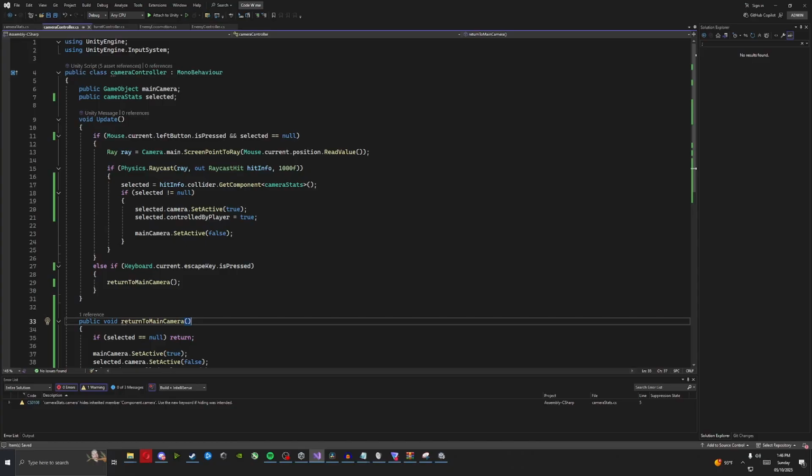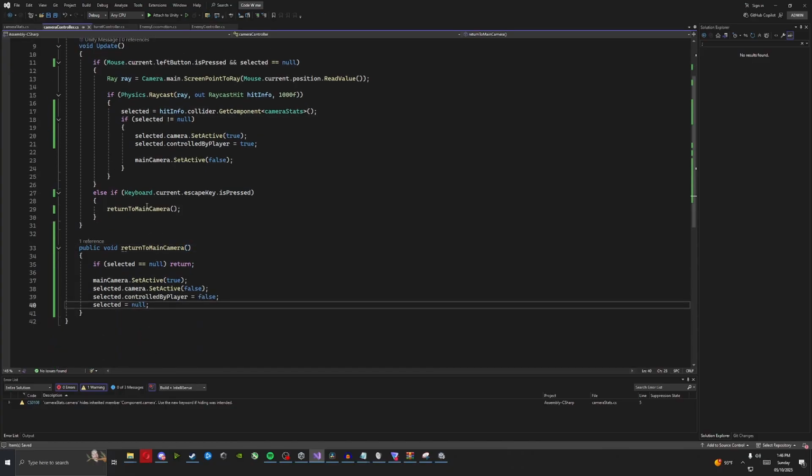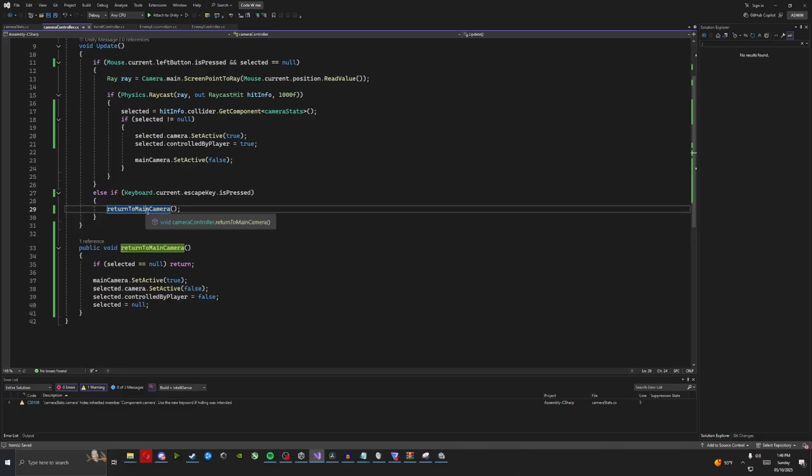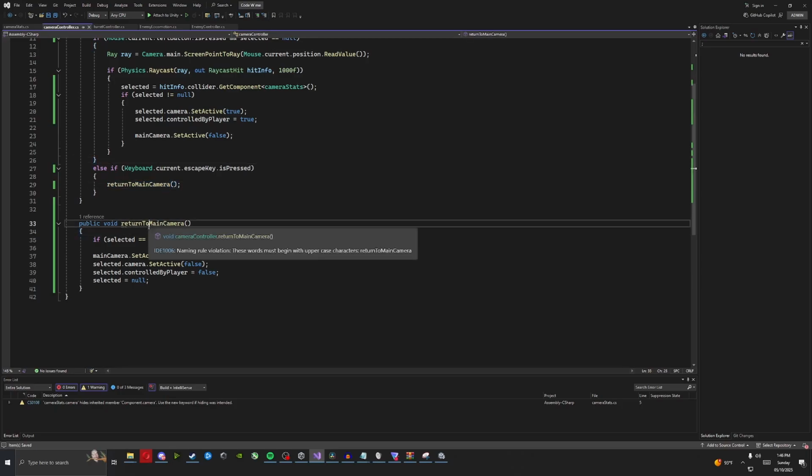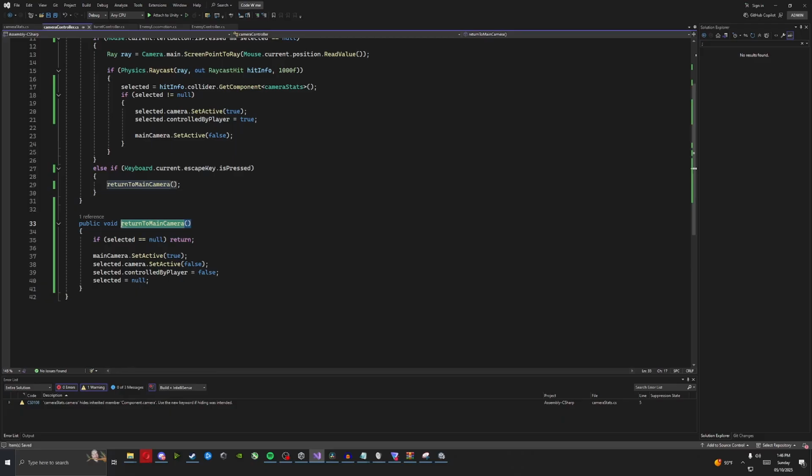so the reason we're doing it this way is because let's say that we're controlling a camera right now, and then the turret dies, and if the turret dies, then we're no longer controlling that turret, but the camera disappears because it's no longer active. We're gonna get an error of, there's no active cameras, and that's gonna be a big issue. So we're gonna be calling a return to main camera in the turret or any other controller that we control when they do die, to just send us back to our camera.